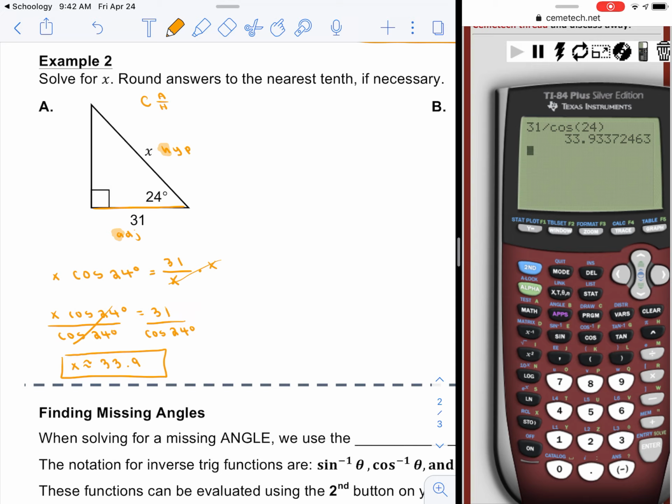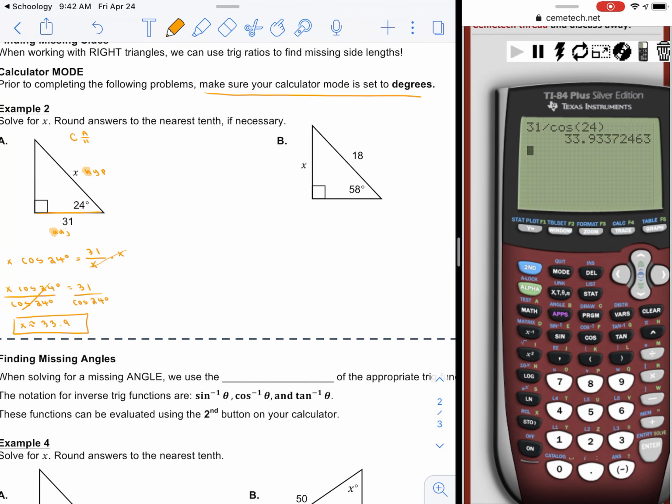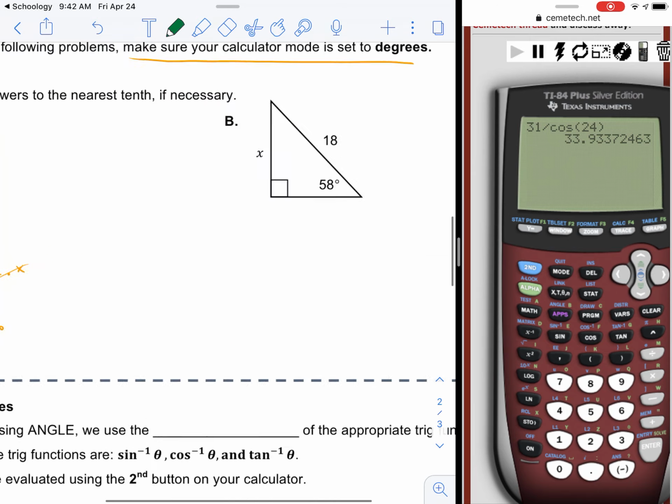Now, note that the hypotenuse should be larger than that adjacent side. If you guys remember, hypotenuse is always the largest side, and our math confirms that. So it's a great way, knowing things about triangles is going to be very helpful. Now, looking at part B, you are going to do the same thing.